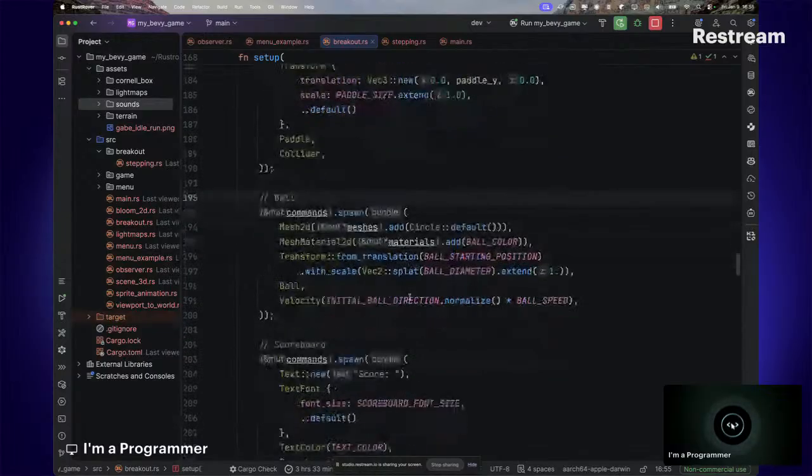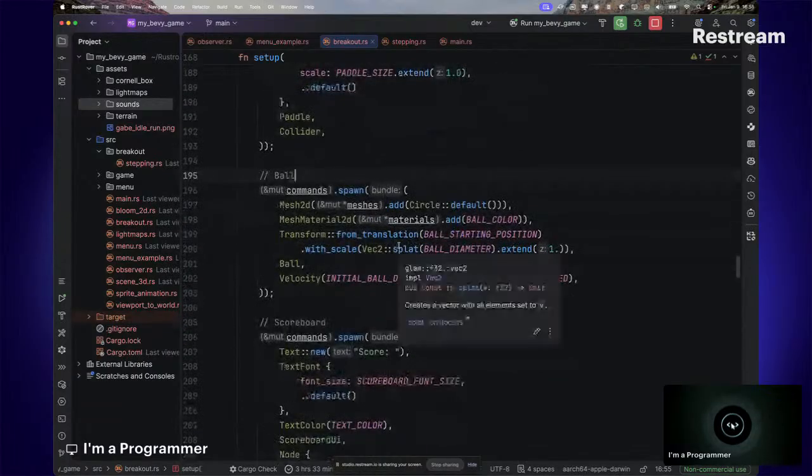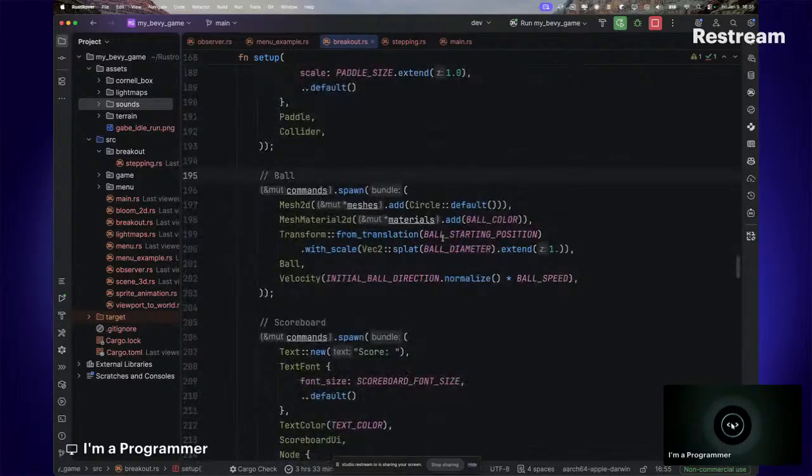Then we have the transform also that defines the starting position of the ball. In this case, we define the starting position of the ball as our vector that we defined before, which is -50 downward, and we have the z index to be 1. So that means it moves by that particular one. Actually, in that calculation, this is what we define for it. So that's the transformation here. We scale it with this diameter, and then we extend it by 1. So we have the ball defined and we have the velocity.